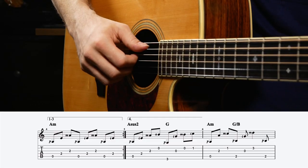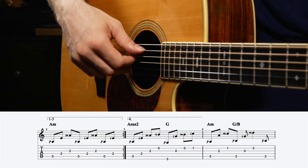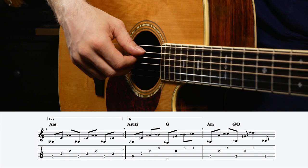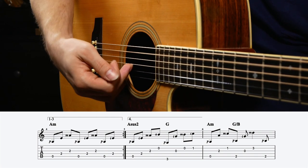And then you have this little kind of do-do-da-do-do-da. It's pretty easy. You just go back to an A minor and play thumb, index, middle on the A, D, and G strings twice. And then just thumb and index. So that's the main phrase for starting out. You play that four times, and then there's a second ending the last time you play it through.